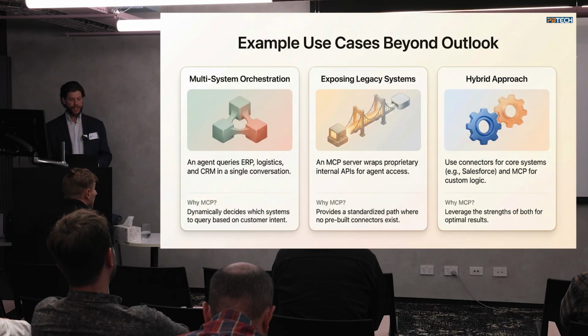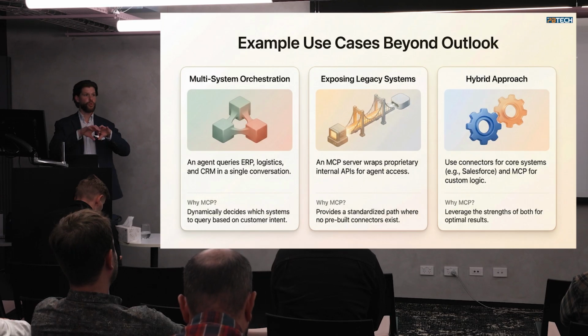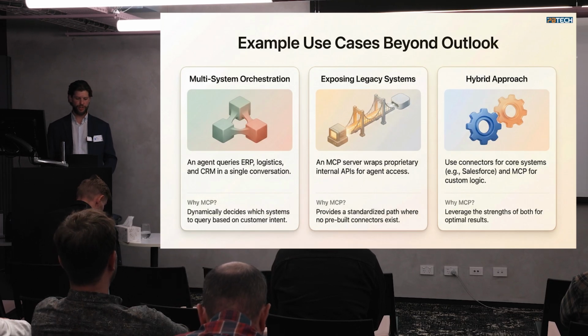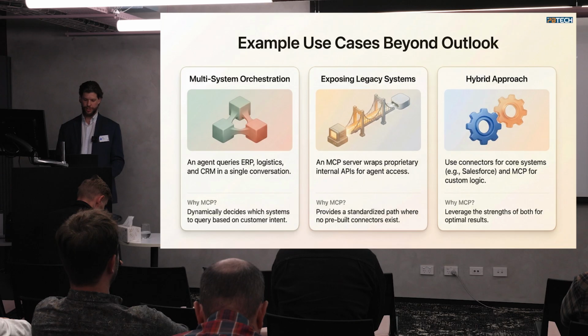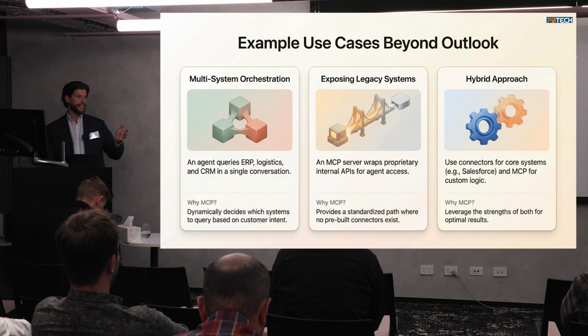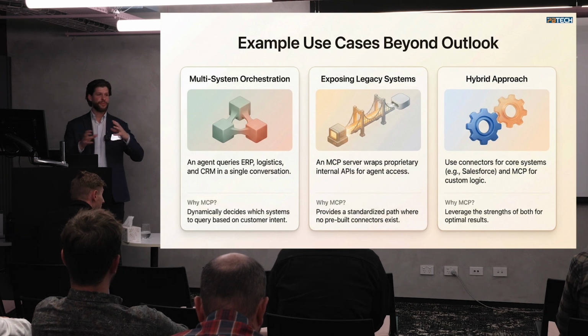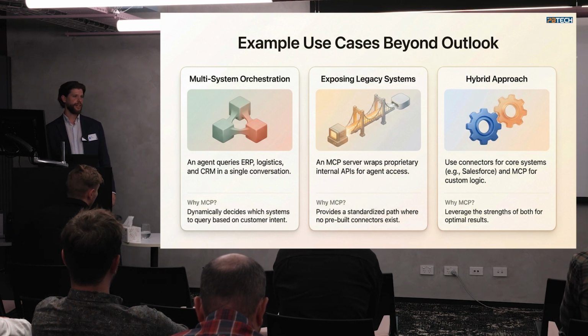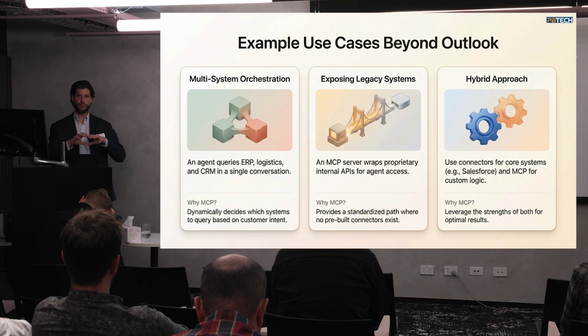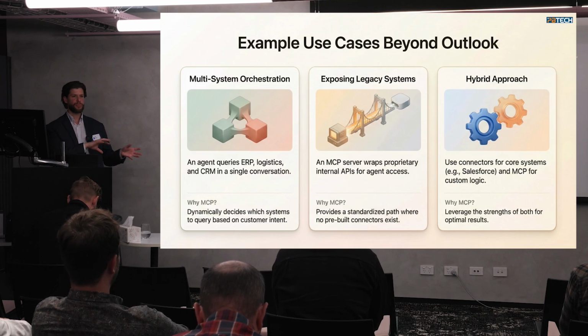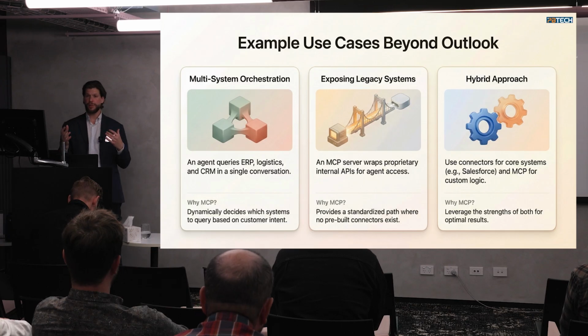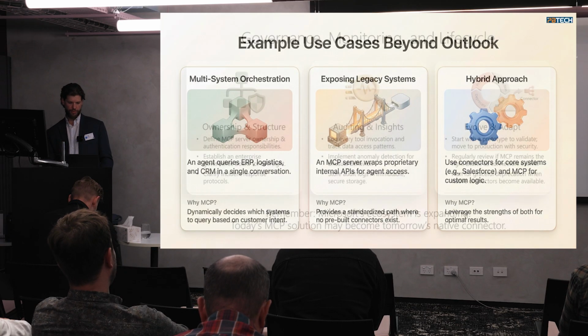Just quickly on example use cases, we've got multiple system orchestration. That's obviously where the MCP comes into its own. It can orchestrate your systems under that one umbrella, so if you've got an ERP, logistics, CRMs, it can manage all of that for your organization. Then exposing legacy systems: when you're struggling with legacy systems and APIs, it can be quite a convoluted way of trying to access those systems, so MCP can make that job a little bit easier by wrapping around it. And lastly is the hybrid approach. As we've talked about throughout, it doesn't replace connectors. They can very much be used in tandem when required.